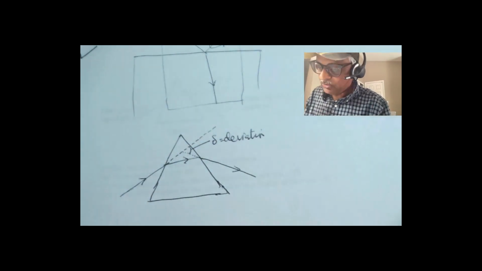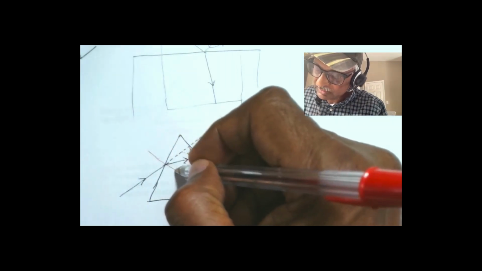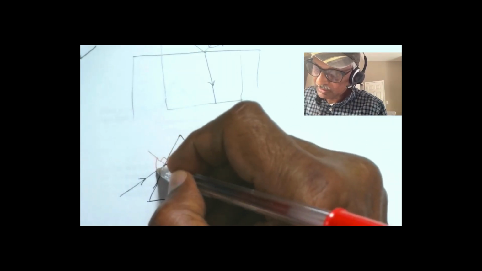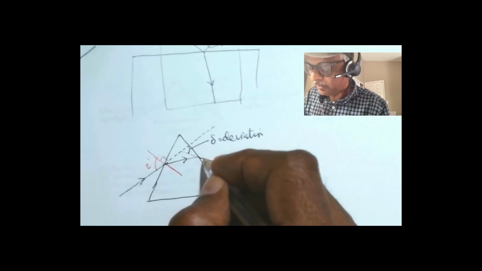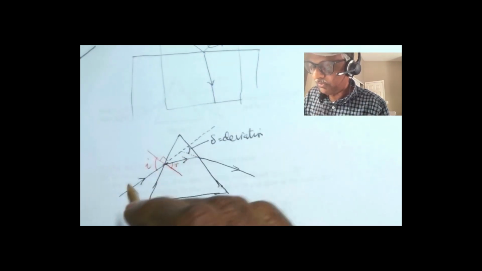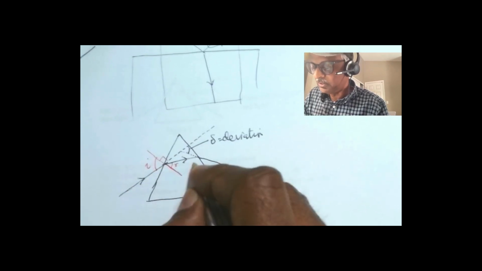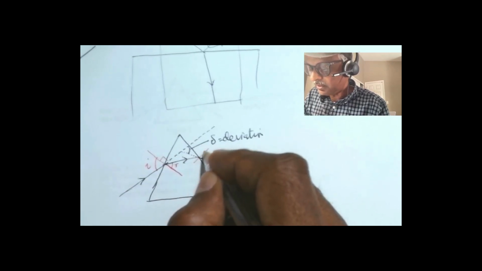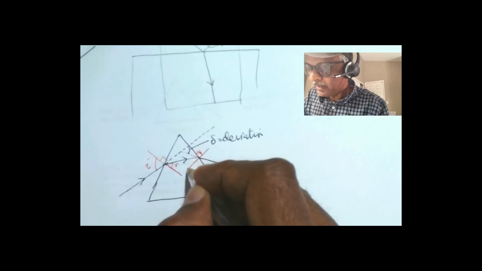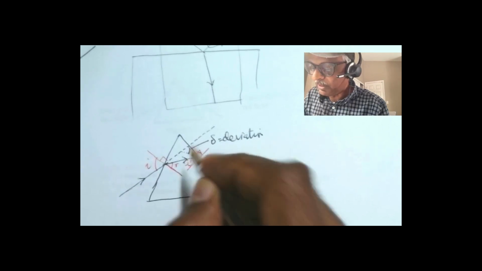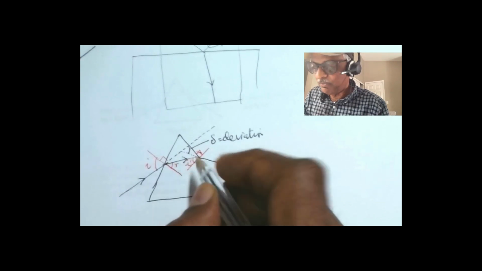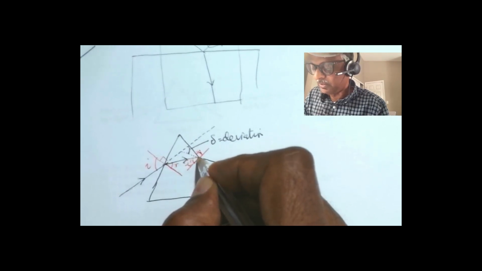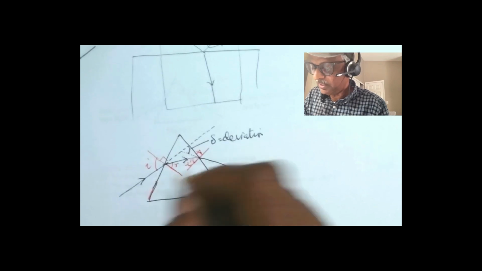But then you have a normal to this normal. This is the incidence angle, and this we'll call the refraction angle, first one, and then there is another 90 degrees to this interface. This is I prime, this incidence angle. This reflected ray becomes the incident at this interface, so like interface 1 and interface 2.